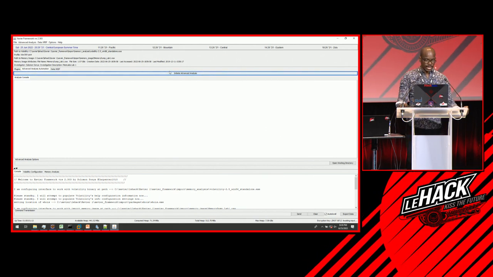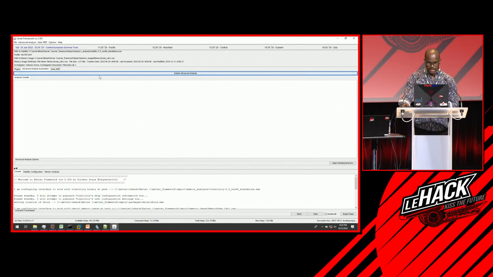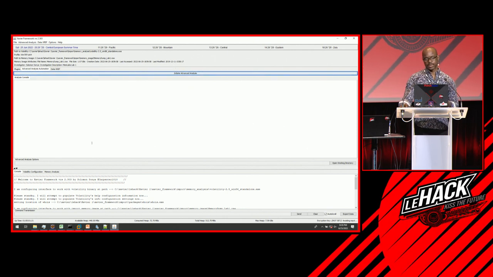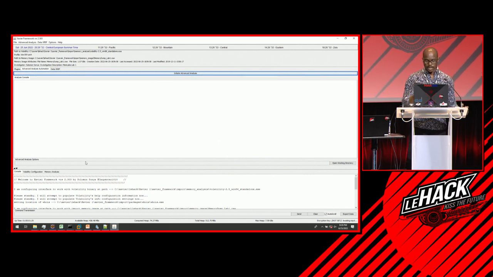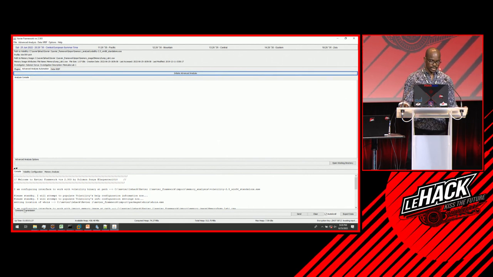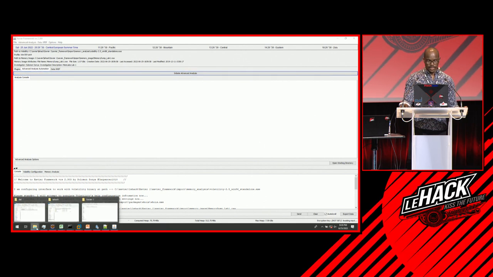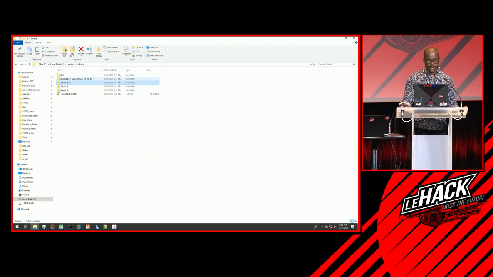Now, what I have done, let's fast forward. Let's say you've just clicked this. It will give you output. At the top, it will tell you how many plugins are still running, what it's doing, what it's thinking. It takes a while. On my machine, a 4 gig image takes about 30 minutes to analyze. But once it's done, you will have an output folder like this one.